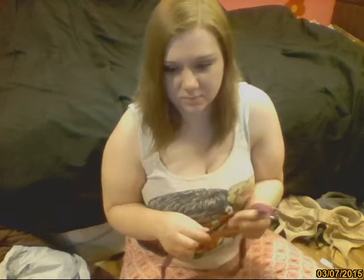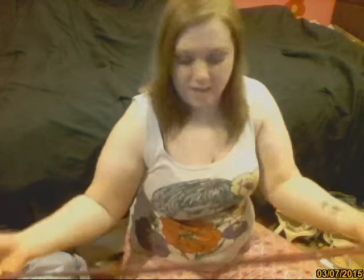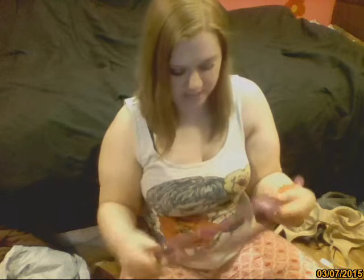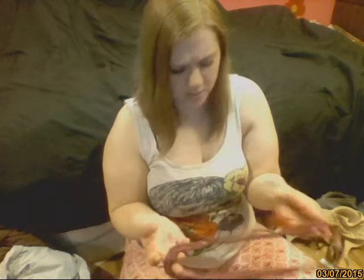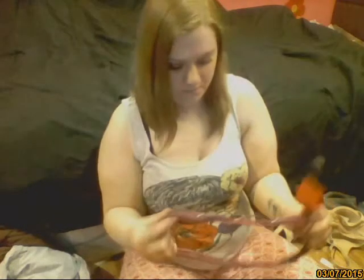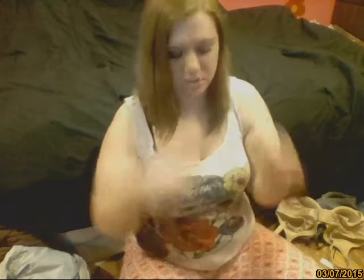I got a couple pairs of pants here that I don't know how they're going to fit because I have a big ass, so it's hard to find pants that fit right — the waist is usually way too high. This other belt was $1.89. I wasn't sure about it but I got it for a high-waisted purpose. It is pretty small, but it was only $1.89 so I figured I'd take the risk. I could always make it into something else, like maybe a choker.